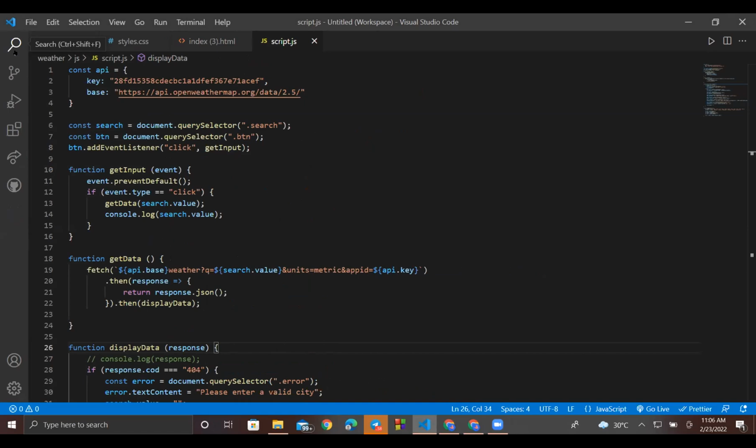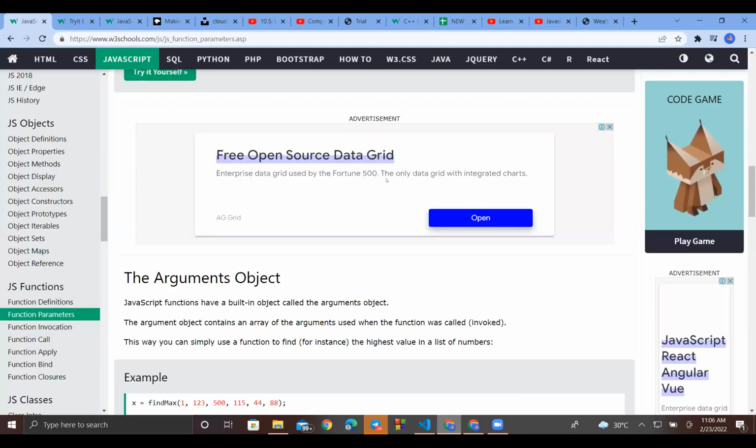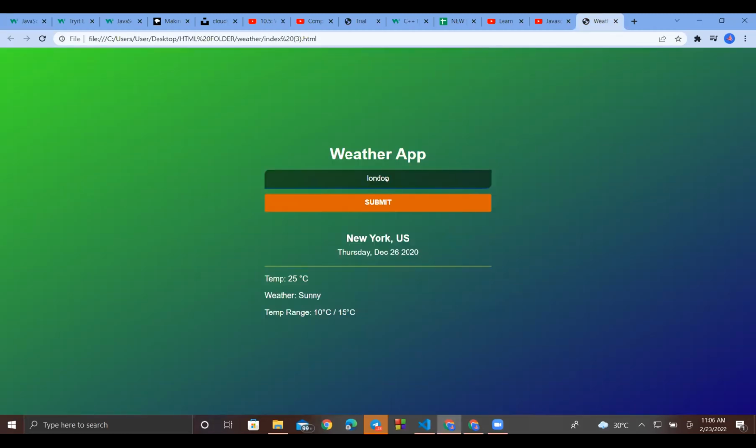So let me go to the website. If I type London, sorry, the network is slow. It doesn't work. It's stuck on New York.